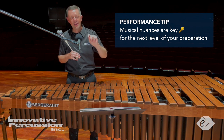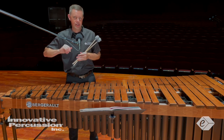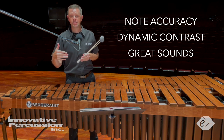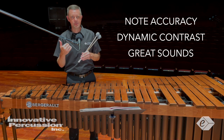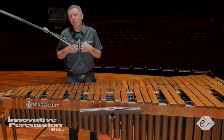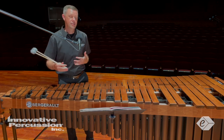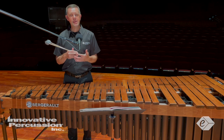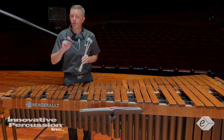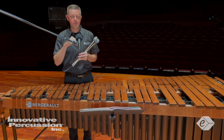I encourage you, however, before we get to that point — create an amazing solid foundation of note accuracy, dynamic contrast, and great sounds before adding these musical additions to the piece. Here are a few steps to consider regarding phrasing. First, prepare your hands and internal pulse to play in time with no fluctuations. Play with various metronome games to develop steady time and pulse. Then when you add various articulations, gestures, and musicality, think about the longer phrases and try to avoid making sudden or drastic changes that could negatively affect the sense of pulse and flow.